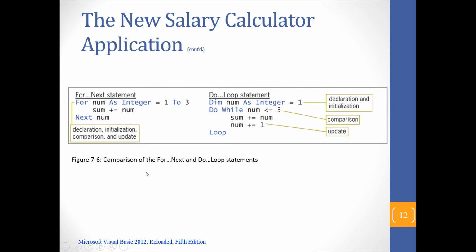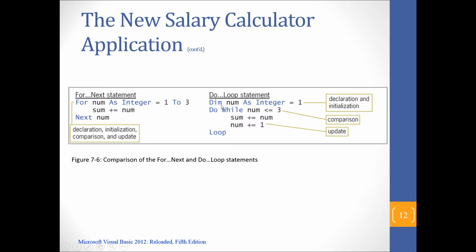So here is a comparison between the two. We did the do loop last time, and then compare that to the for loop. As you can see, the code is much shorter. Okay, you cut the code by about 2 lines. Because in the do loop, notice that we have to create or declare this counter as num in a separate statement. You cannot combine it together like you can do here in the for loop. In the for, you can declare the variable right here in the heading of the for statement, and then you can set the data type and initialize it right there.